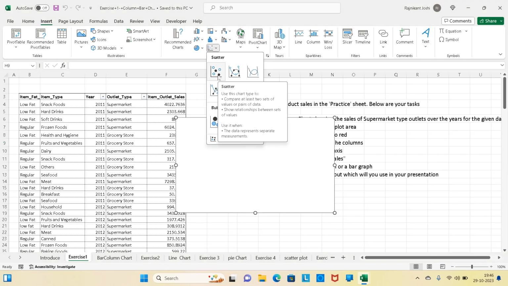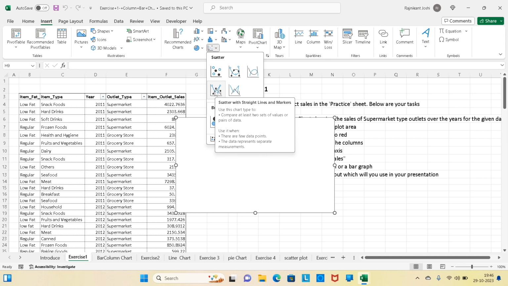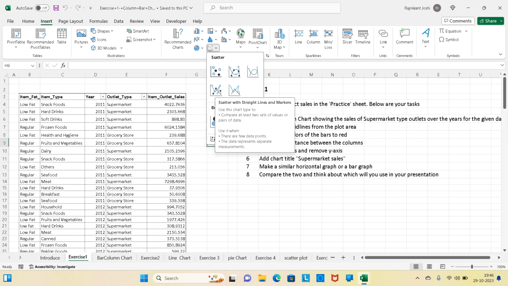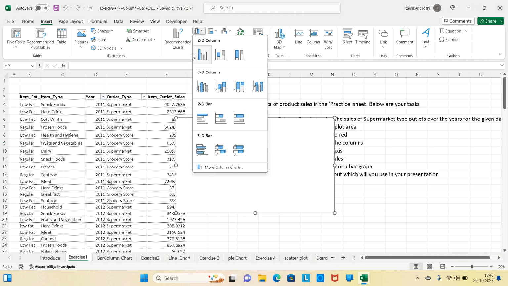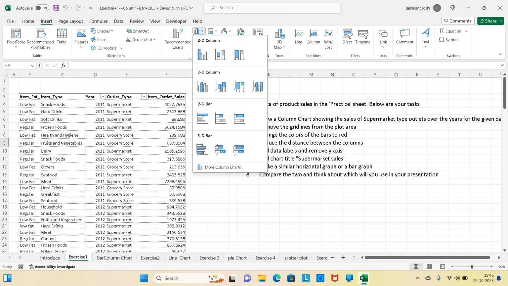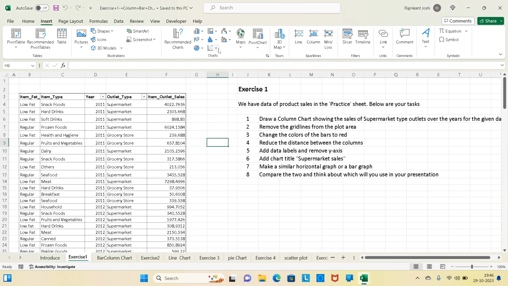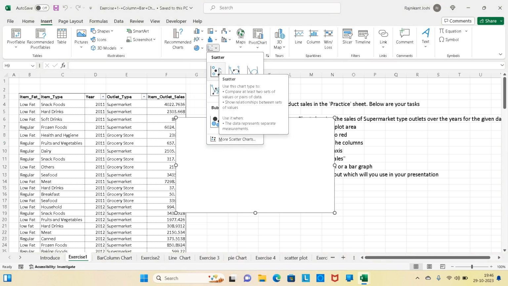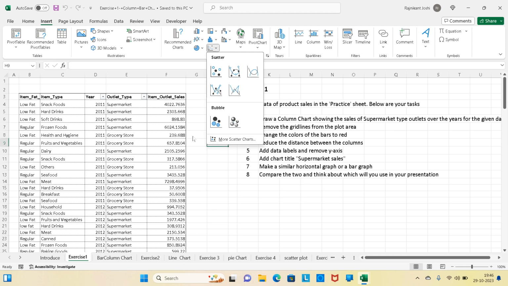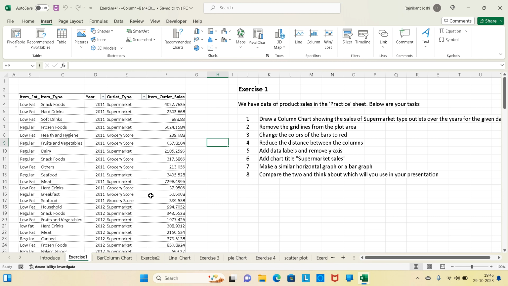And later we have scatter plots. Scatter plots are useful when we want to compare between two continuous data sets, because with the line chart or the bar chart, these are continuous versus categorical. But the scatter plot helps to plot data between two continuous data sets. Say your revenue versus percent profits, when you want to compare how much revenue you reached and what profit percent you reached. This can be achieved with scatter plots. So let's move ahead to the exercise.